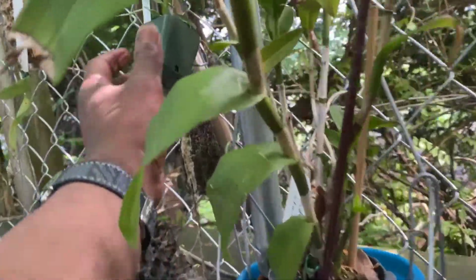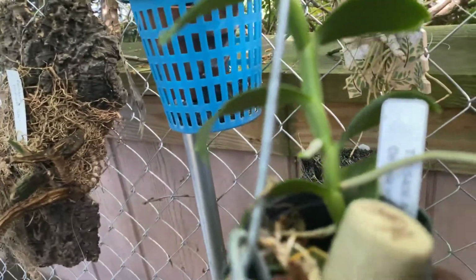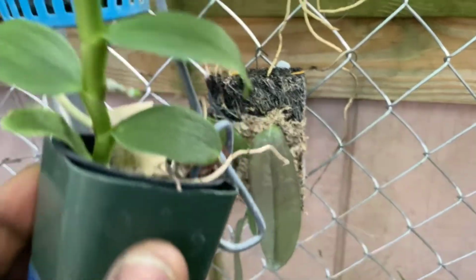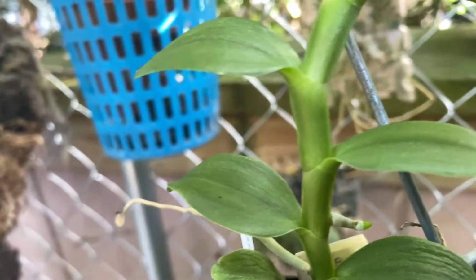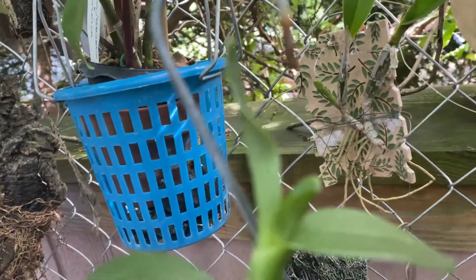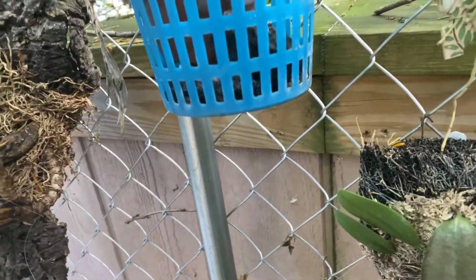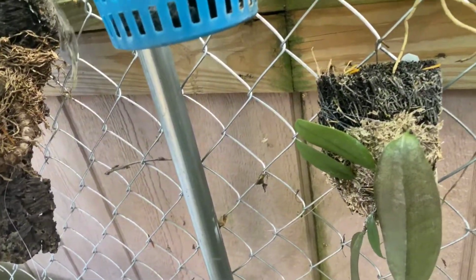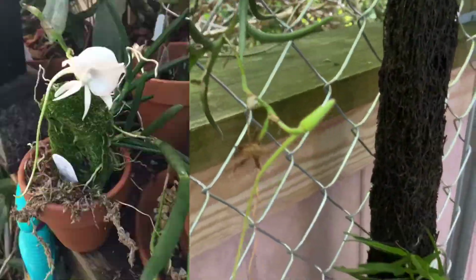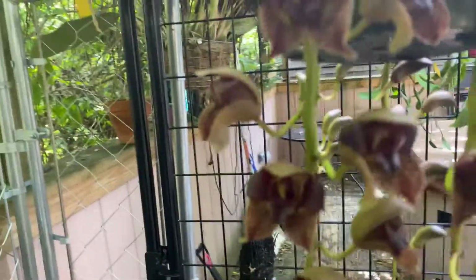Here's this Encyclia cross. No, it's an epidendrum cross. But now I'm pointing out this is an Ionia volucris crossed with Angraecum viramense, and it's got a new leaf coming, and you can see the top part of the plant. It looks like it's pushing out further. These are a vining kind of angraecoid cross. It's just a seedling. That's my Angraecum scotianum with a nice bud. You can see that spur hanging down there.